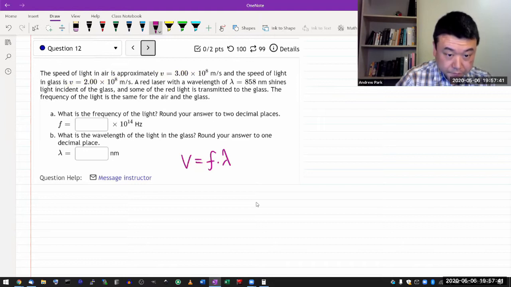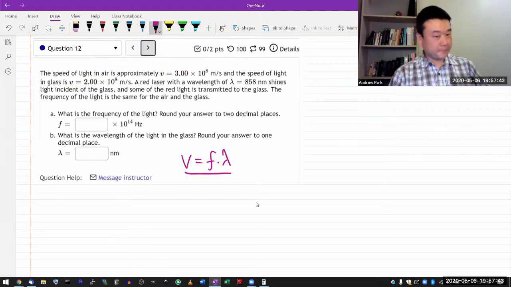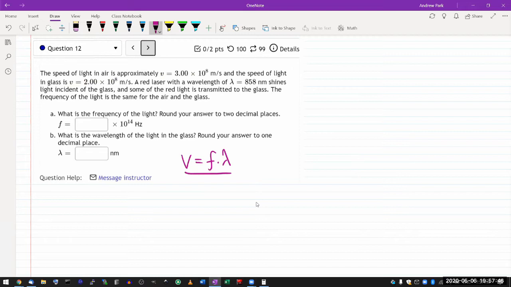So let me get started. So that relationship we'll use. It says the speed of light in air is this, and speed of light in glass is this. We'll need to use that at some point. It tells you a red laser with a wavelength of lambda shines on the glass and it gets transmitted. And then it asks, what is the frequency of the light?